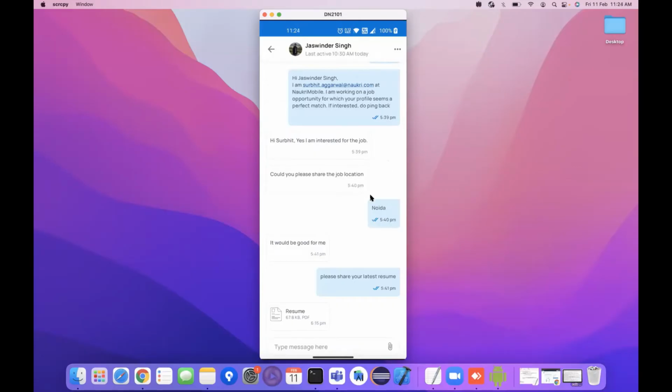If you want to send a JD or any document, you can just click on this attach link and send any document that you want. This will also give you information on when this candidate was last active. For example, this candidate Jaswinder Singh was active at 10:30 a.m. today. If he is currently active or online on his job seeker app, you will also get a green indicator there, so that you can see that this candidate is currently active. So my chances of converting him or closing my discussion with him are higher than with a candidate who is not available. All that information on the job seeker's availability will be available on your app.